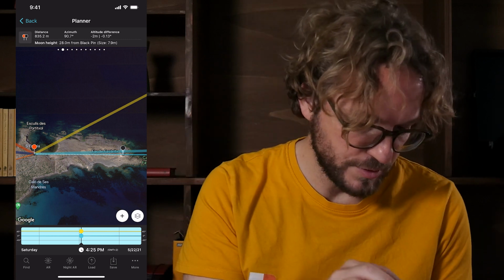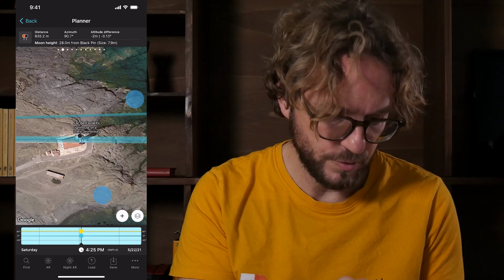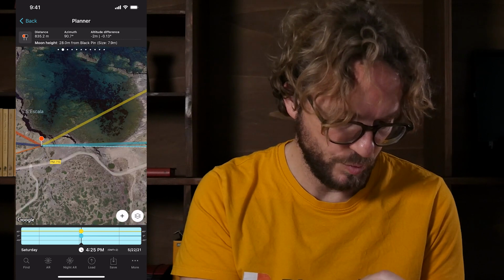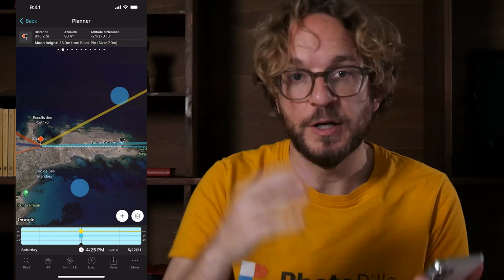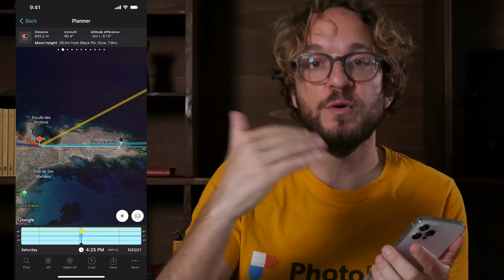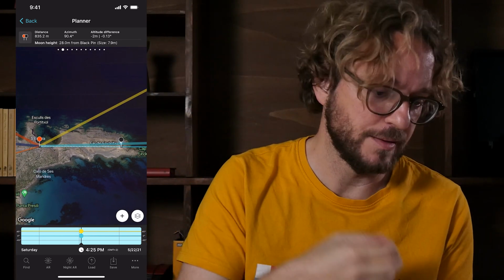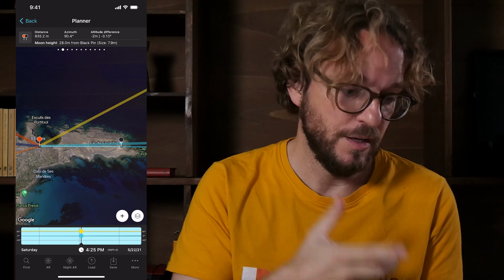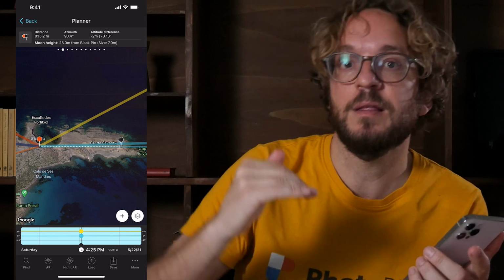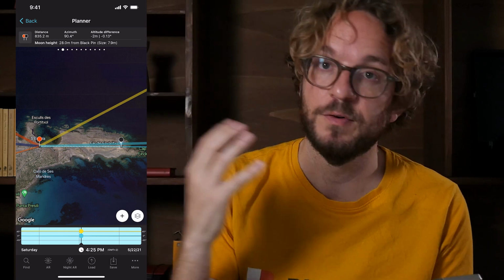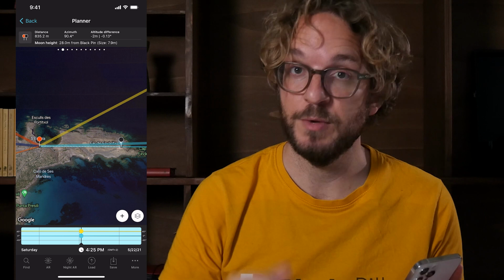And now if the moon is not aligned with the black pin, well, you can move the red pin a bit to adjust your shooting spot to align it. Every time you move the red pin, you know that topography changes, so every time you move it, you need to double check on the top panel that the moon height hasn't changed. If it has changed, then you need to adjust your shooting time to get the height you need above the ground level, in this case 28 meters.